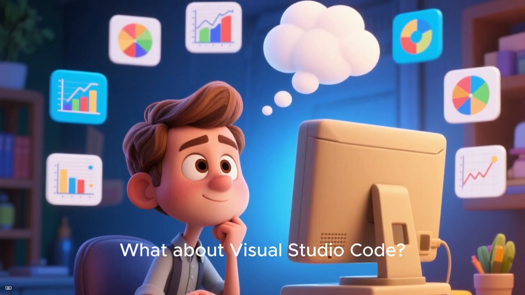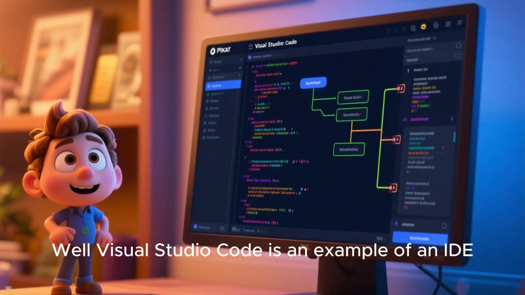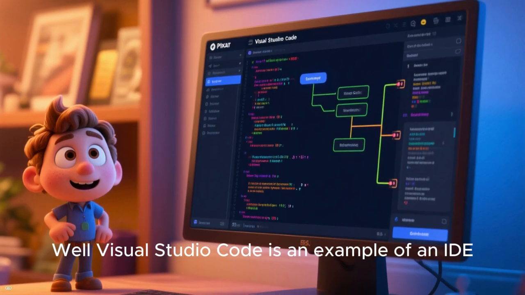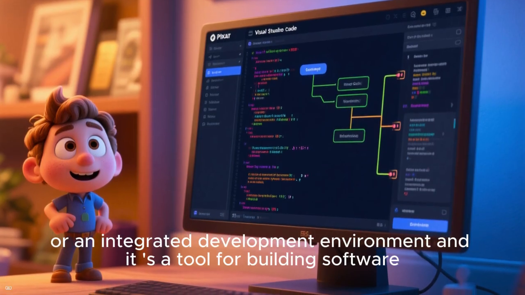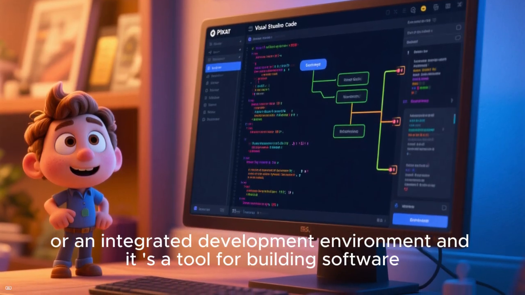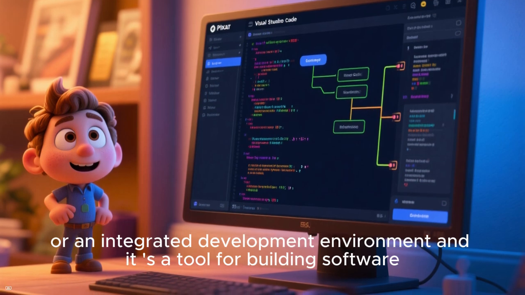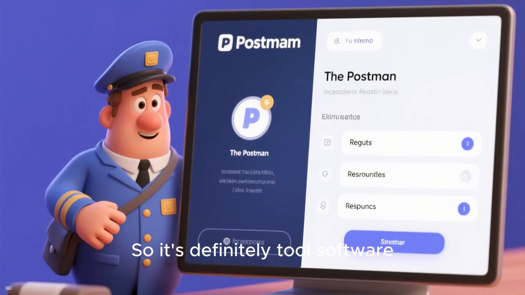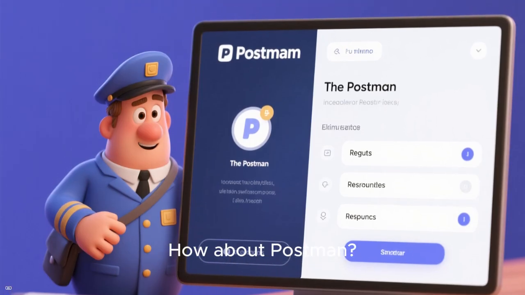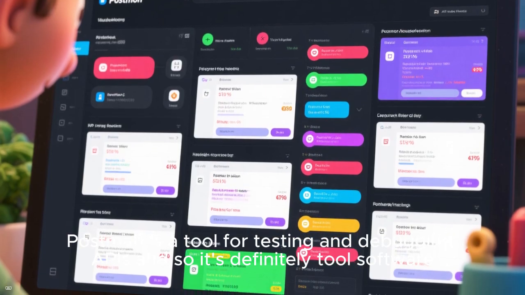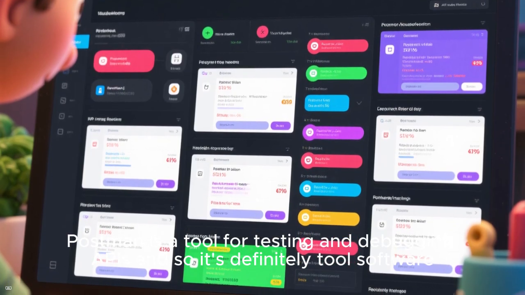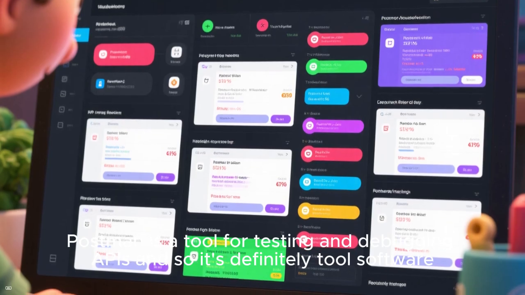What about Visual Studio Code? Well, Visual Studio Code is an example of an IDE or an integrated development environment, and it is a tool for building software. So it's definitely tool software. How about Postman? Postman is a tool for testing and debugging apps, and so it's definitely tool software.